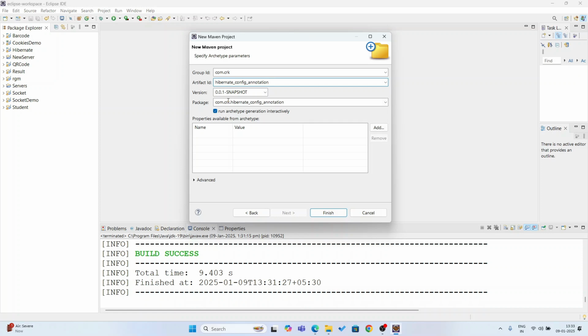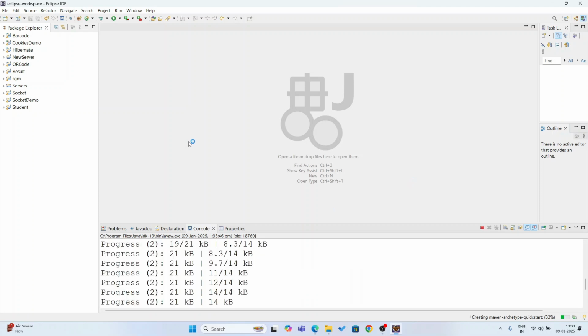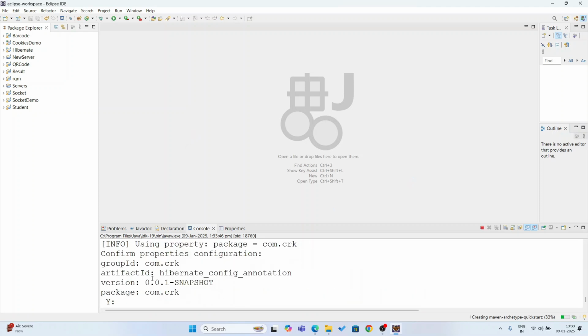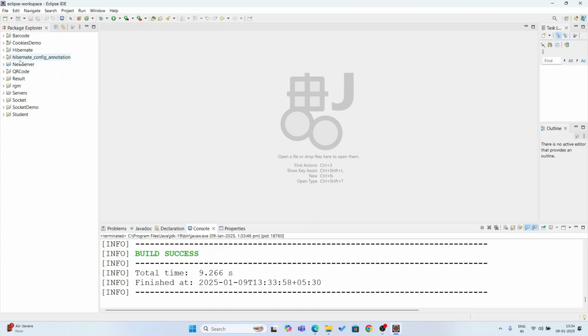And here the package name is going to be long, so I am going to delete this portion, hibernate. Okay, now click on Finish. Now Eclipse is creating my project, and here write yes and enter. The hibernate_config_annotation project is created.